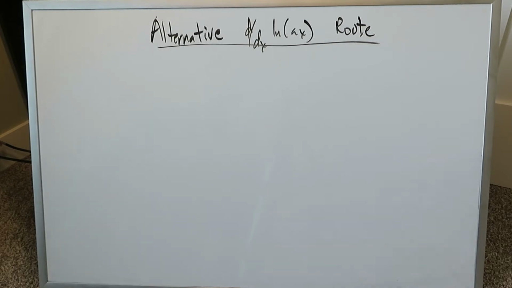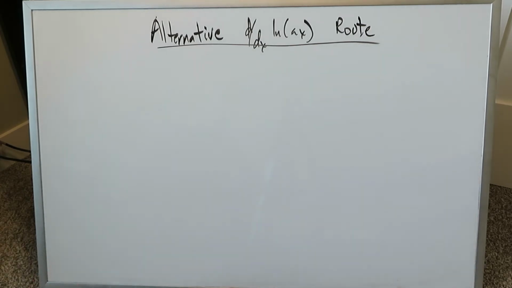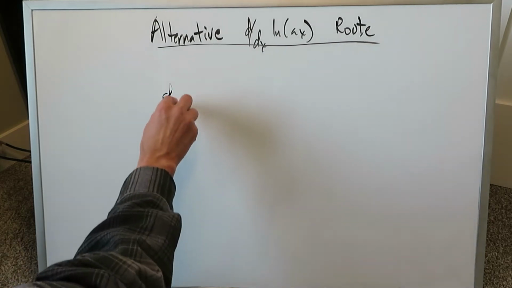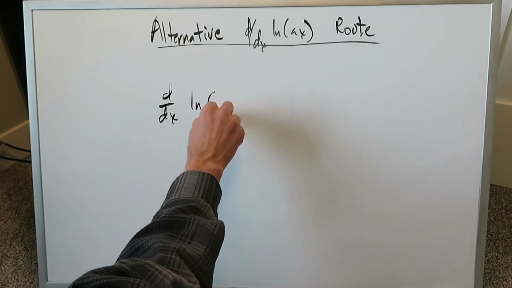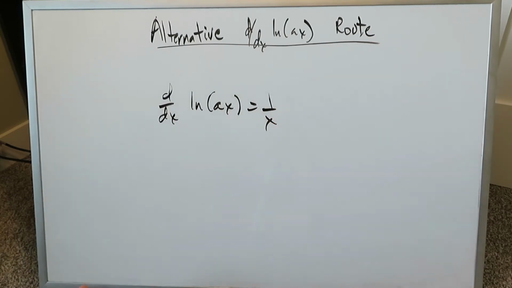I am Mr. Ish. We're looking here at an easy alternative derivation of this natural log derivative, an alternative route. Not the limit approach, but an alternative. You can call it an inverse function style of approach. We know very easily the derivative of the natural log of ax always gives you 1 over x, with this a disappearing. We want to present a good approach with regards to this specific derivative.